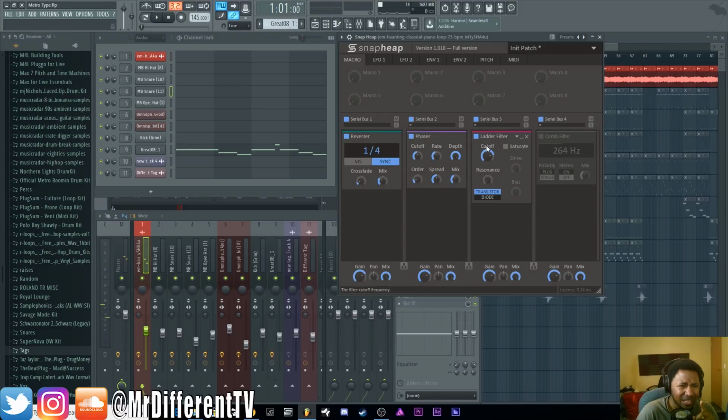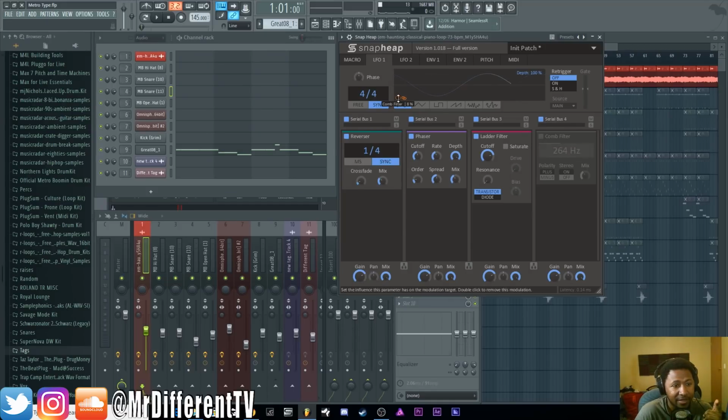But now, hold on. Let's say I want to do that movement automatically. I can go up here to LFO, choose the LFO, so I can click that. Choose my LFO. I think I got it on that already. So I go to LFO 2, gonna link it, and if you just click that, you link it, it gives you all these linking points, so you can link almost everything in here. I'm gonna do the cutoff. And then we're gonna put the sync on there. Let's do free. I think free lets me do a little bit slower. So now when I play, it's gonna be using the cutoff.